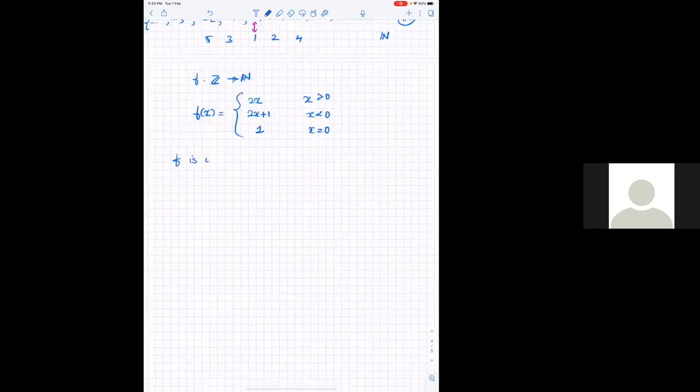So to show that f is a bijection, we first need to show that f is injective. That is, if f of x is equal to 1, then x has to be equal to 0. In this case, we need 2x to be equal to 1, which means that x is equal to 1, or 2x plus 1 is equal to 2. These things you can do. And then you have to show that f is surjective. So if such a question comes up, this is how you do it.